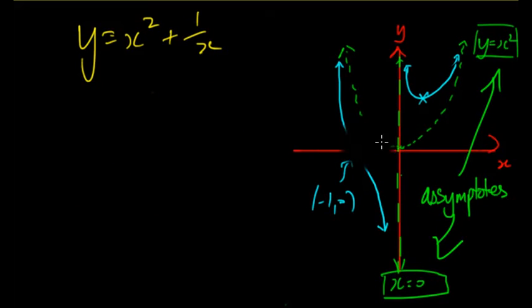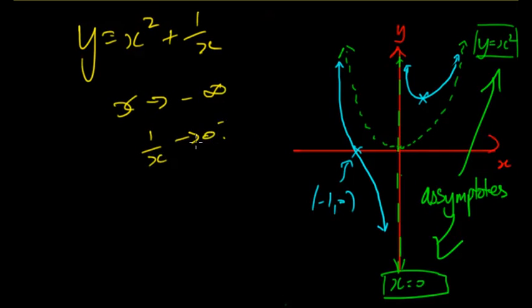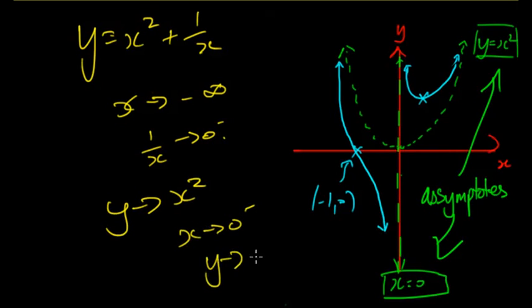Then on the other side, it also acts as an asymptote, because when you have x going to negative infinity, then 1 on x approaches 0 once again, but from the negative side, so then y will also approach x squared. As you can see, that's there. However, it's going to occur from the other side, as it's approaching 0 from the negative rather than 0 from the positive. When x approaches 0 once again from the negative side, then y will approach negative infinity, as 1 on x will approach negative infinity, as you can see going down there.